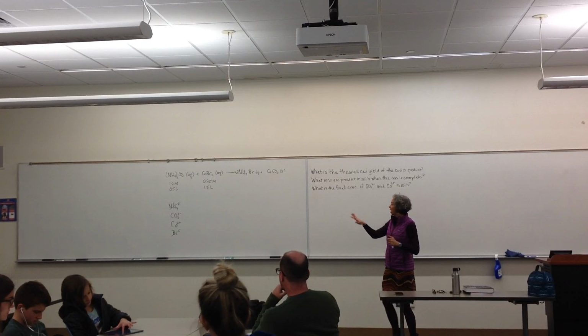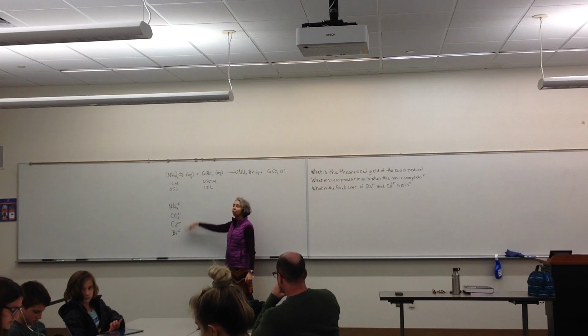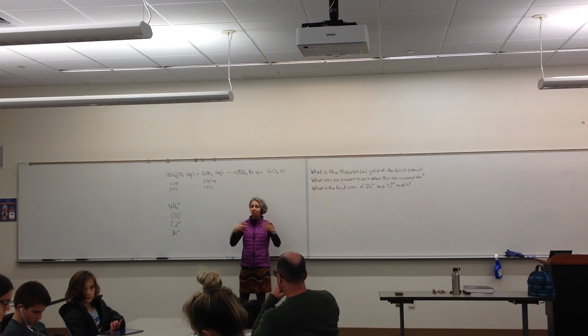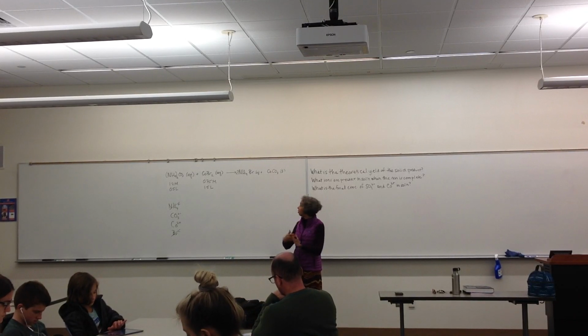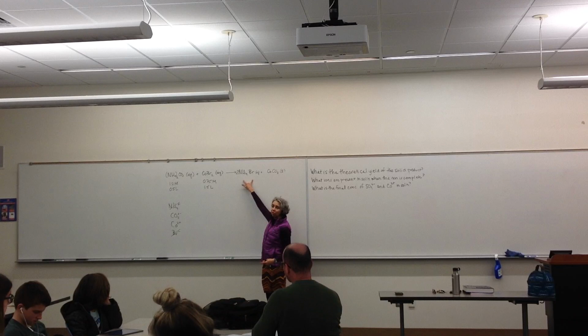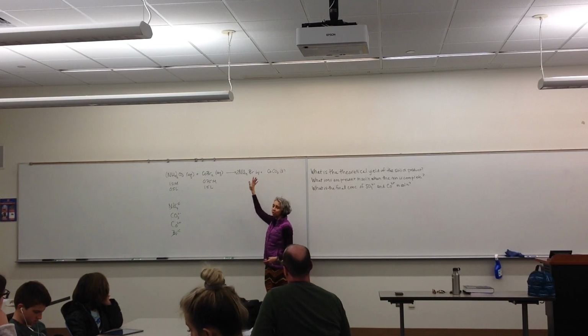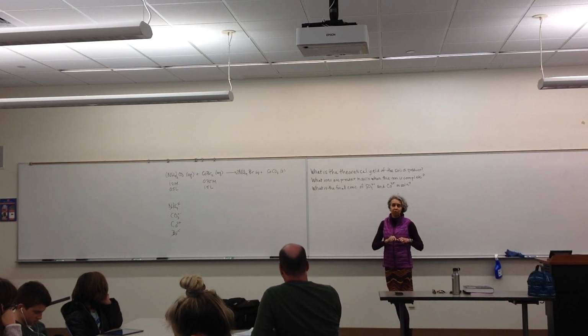But let's just notice what I did. At the stage where I was just figuring out what the products were, I first just wrote down all my ions. So that I could say, this is what's in the mix, this is what's going to encounter each other once we mix them together. And when they encounter each other, they're going to show up in these ratios because of the charges on the ions. And then only once I've got those written down do I have to worry about how many I can balance it. Questions about that?